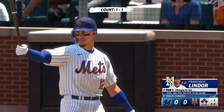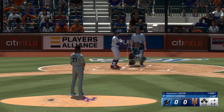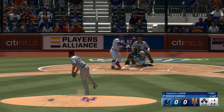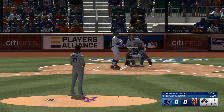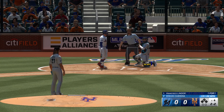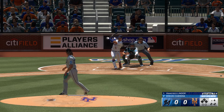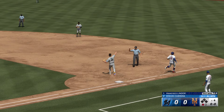Ready to go. Lead off four. And now it's Francisco Lindor. Love it here at Citi Field. You know, it replaced old Shea Stadium back in 2009, and Chipper Jones was really sad to see it go. It's actually the third home of the Mets since they started out at the Polo Grounds for two seasons before Shea was finished. The wind and the pitch. Next offering misses down and away. On the ground to the left. Whips it across. One up, one down.